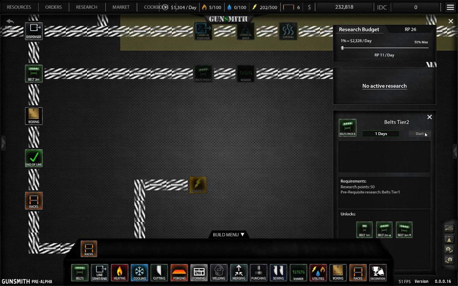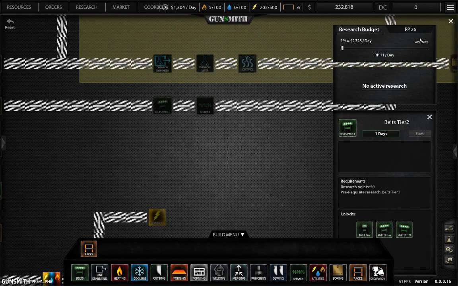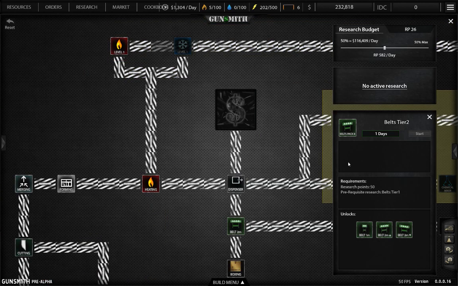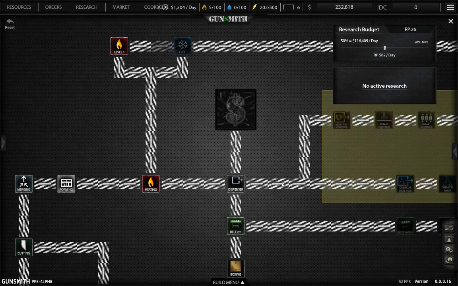Why can't I start this? See, that's... We need a little bit more... Like, I need to mouse over this and see why I can't start it. This is grayed out for a reason, and I don't know what that reason is. I hit the reset, and it doesn't do anything.